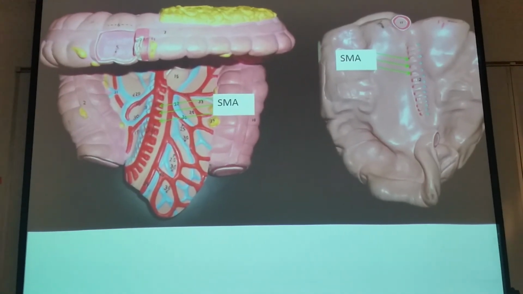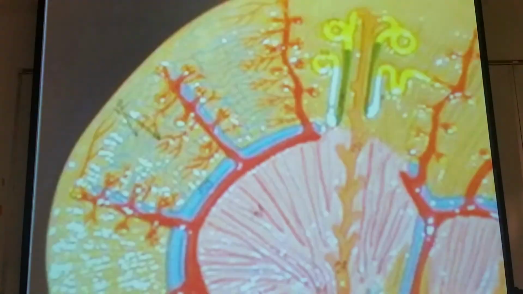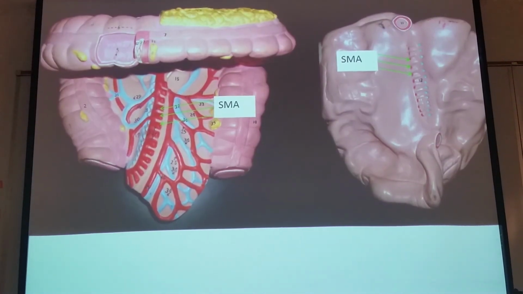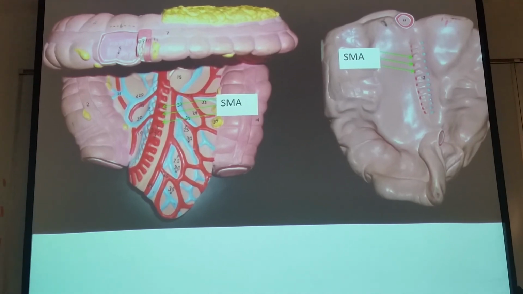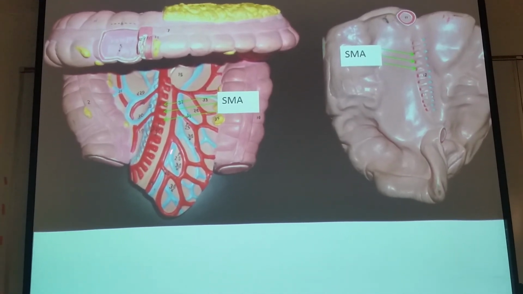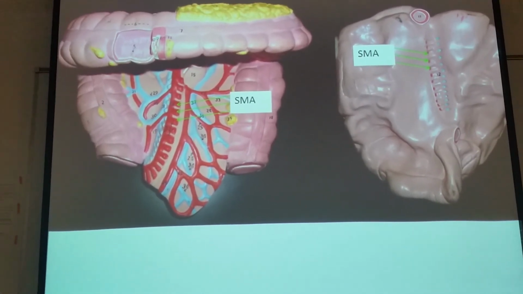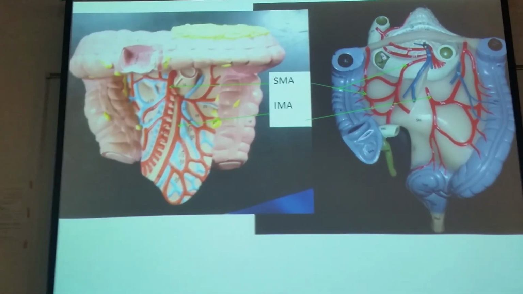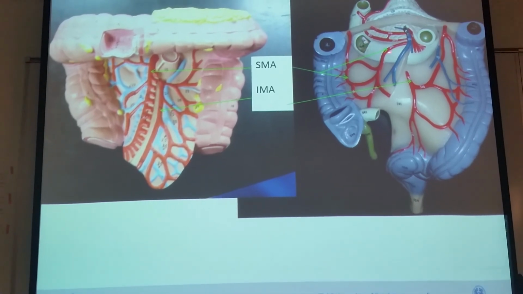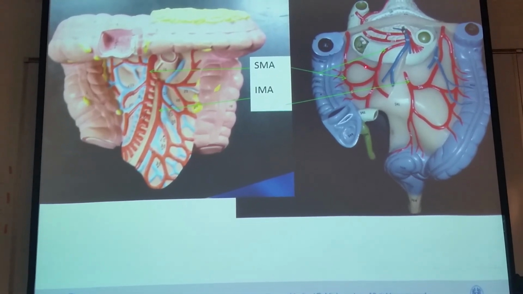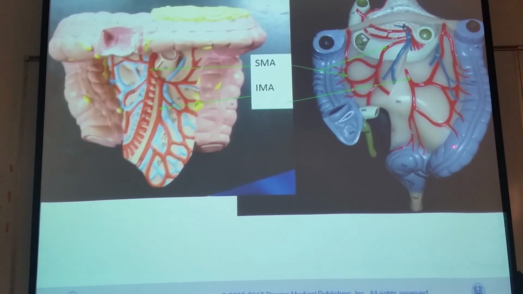Shown here is the superior mesenteric. And I show you the back side of the small intestine. Oh, sorry, pushed the wrong button. These are the cut branches of the SMA. There's the inferior mesenteric, going off to the left a little bit. And we also have that shown here, the same thing on a different model. On this one, I like how they show the superior mesenteric going over the duodenum. And here's the inferior mesenteric supplying blood to the distal colon.